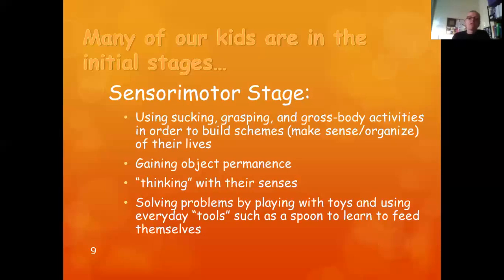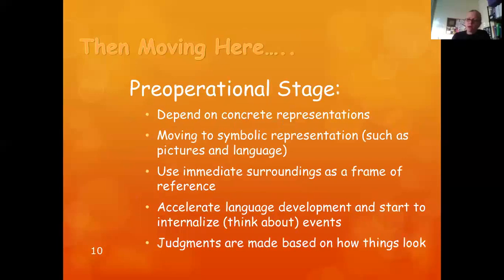And then they move up to that pre-operational stage. In that pre-operational stage, they pick up concrete representations, and they move into symbolic representations, such as pictures and language. That's up the continuum. Building symbolic representation. Symbolic representation would also be things like literacy, concepts in literacy, in math. Literacy is a symbol system that conveys meaning across time and space. And we talked about that in our session on experience books and boxes.